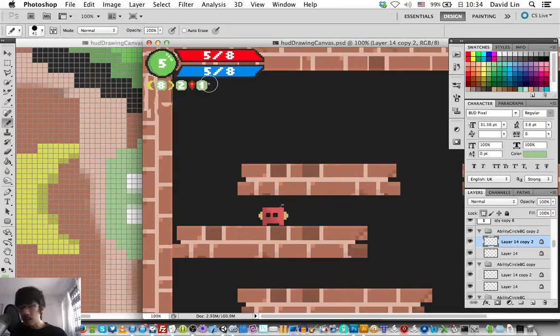Okay, if you are wondering what is the number beside the abilities icon, then this is the level of the ability. I'm using green as the background for these numbers so as to identify them as the level of the ability. So if you notice on this top left hand corner, this is the character's level and these three are the ability's level.